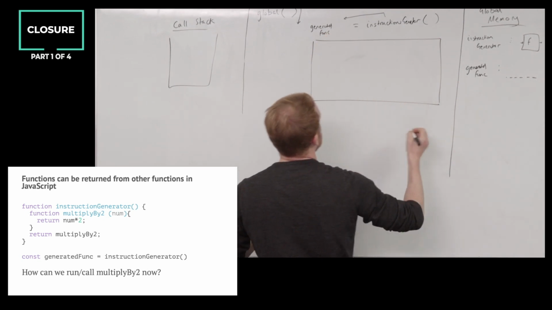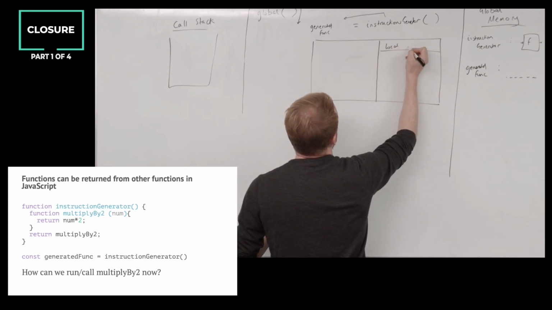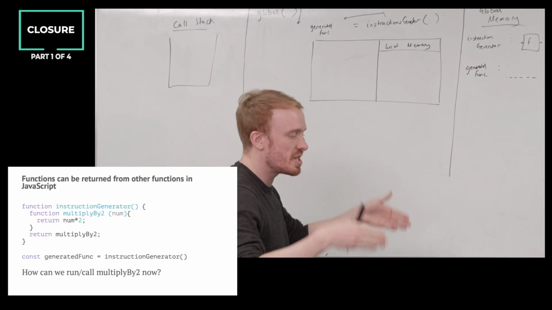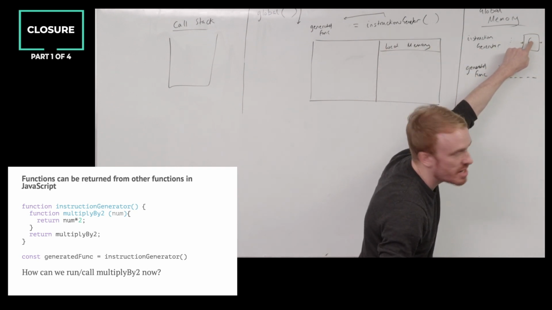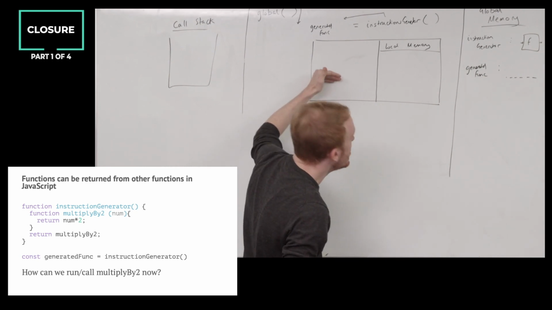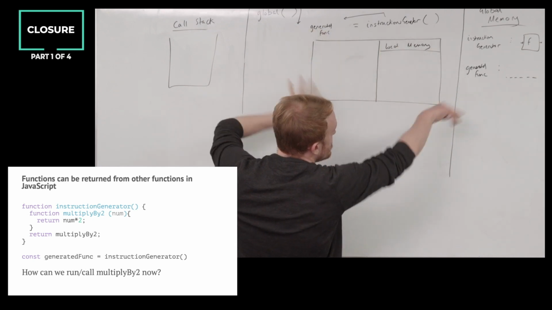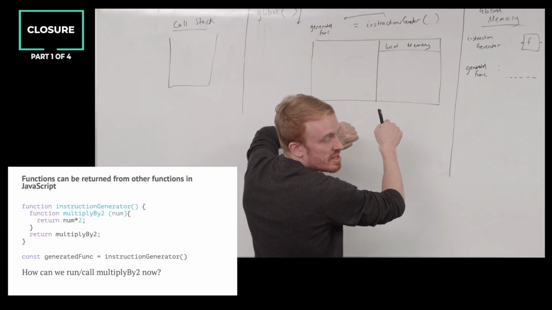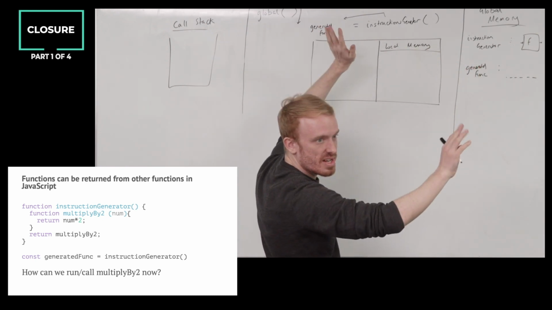A new execution context, which represents the space, the context, the space in which to execute the code of the instruction generator function. This code here. We didn't write it out here, but it's in there. We're going to run through that code line by line and store anything that gets declared in a little local memory just inside this function. And by the way, when we finish running instruction generator, when we return out, all this stuff gets thrown away, gets deleted, gets removed.